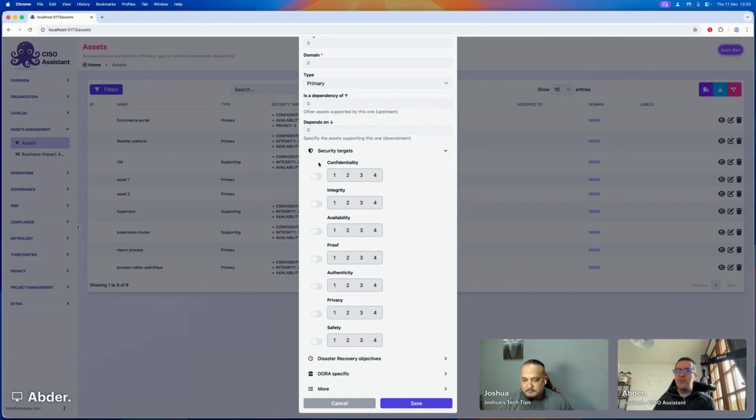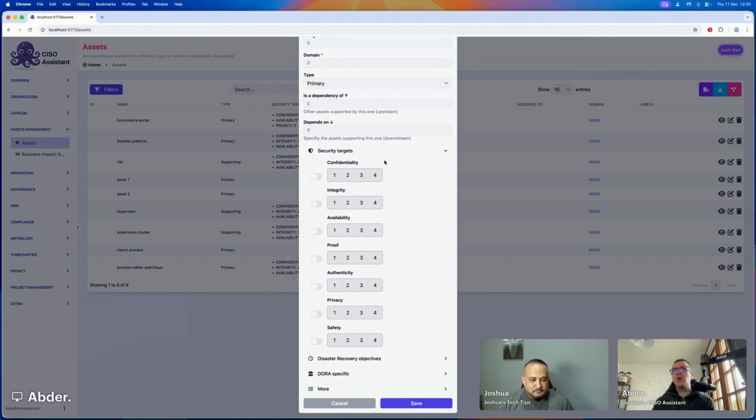Or you can go a bit further and capture more information, and those scales are customizable. A lot of people in North America go with FIPS. I think there's one, maybe FIPS 199 or something, if I'm not mistaken, that gives those three levels. Other organizations prefer to have more depth on the levels, and this part is customizable through the settings.